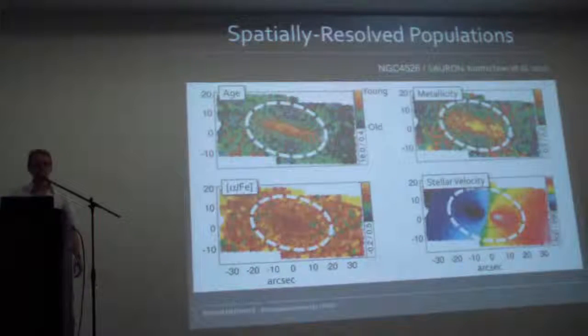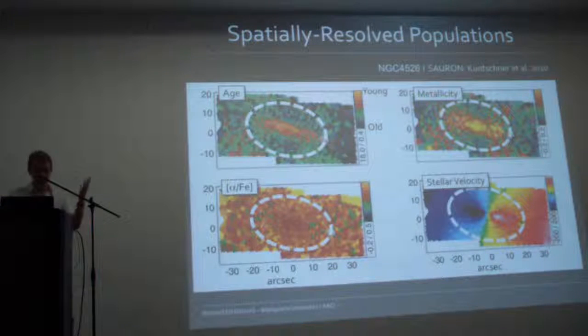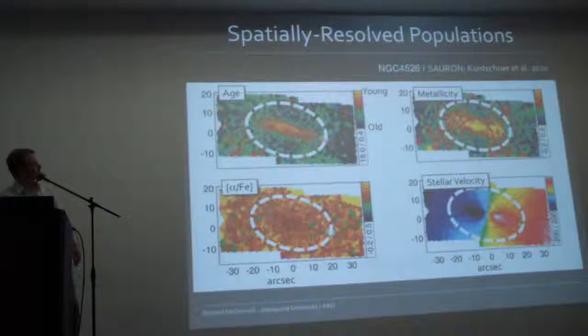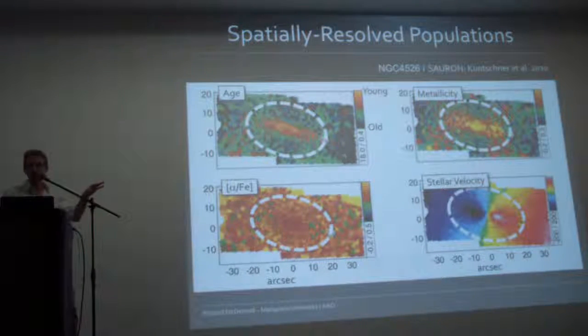Okay, so one thing that bothered me was that the stellar populations of these galaxies are varying, spatially varying, right? And this is a global to spatial information type conference, so I have to deal with that. Here I'm just showing some old plots now coming from Harold Kuhn's work from the Sovereign Survey. And you can see this is a kind of normal galaxy, but it has a young structure in the center, a nice young disk. And you see this in age, it's present in metallicity, not so much in the alpha over Fe, but it's something related to a disk, so some gas in there is forming stars.